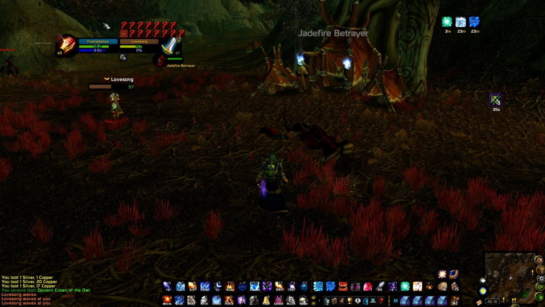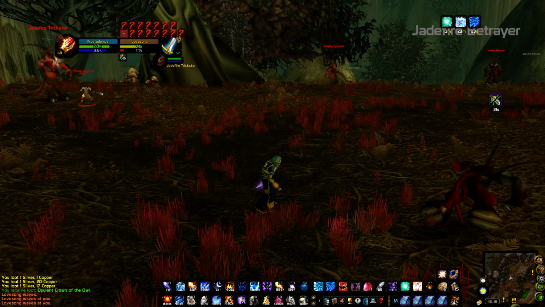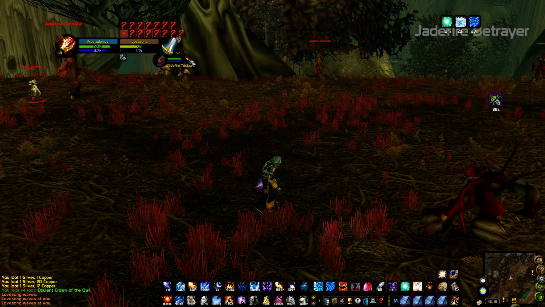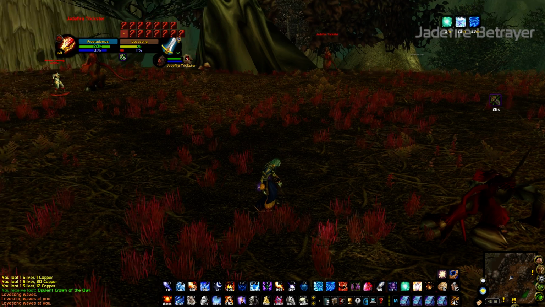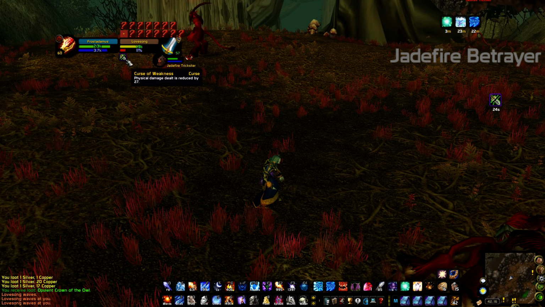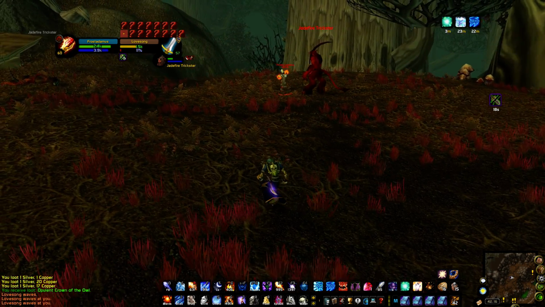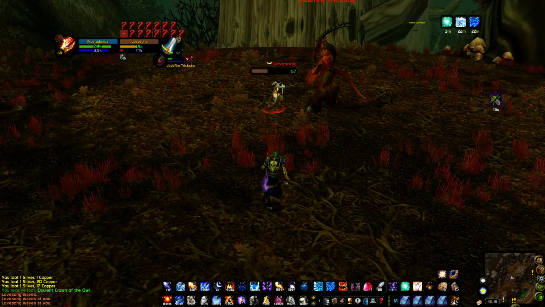You can add a bar to your character. You can add a bar to the target of target. As you've seen here, you can see even the debuffs there. Here on the top you see the other stuff. It's great for PvP. You'll get used to it and you'll see that it's fine.